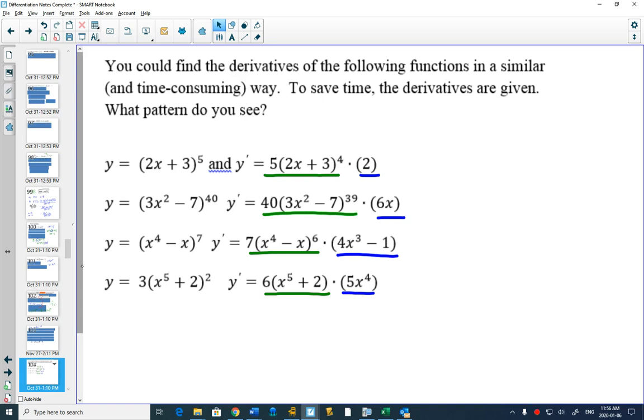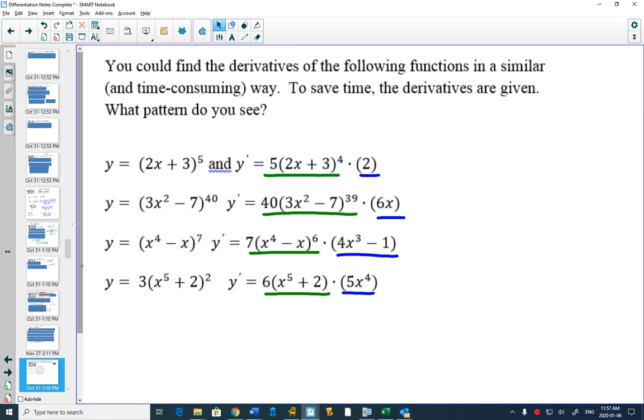And I'll describe that as the derivative of the outside function. And then the part that's underlined in blue, that's the derivative of the inside function. So whatever function is inside, you get the derivative of that afterwards. So the key to the chain rule is, can you see what's the function on the outside and what's the function on the inside? Because you do the derivative of the outside function first and keep the inside the same. Notice the inside didn't change in the first part in the green.